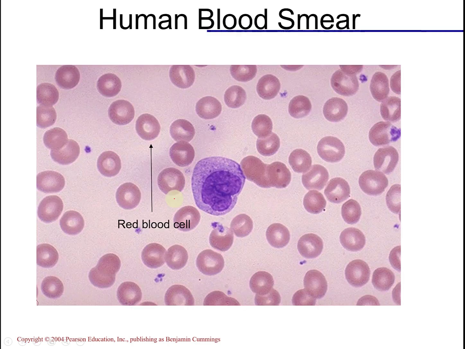So let's say we're going to look at a human blood smear, and you have to do this as part of your lab on the differential white blood cell count. But if you looked at a human blood smear, you would see that most of the cells here are erythrocytes. Here in the middle, we see a leukocyte. This happens to be a monocyte, bigger than the red blood cell. And these little dots here are not actually dirt. These are platelets. So erythrocytes are the most abundant type of cell we're seeing in blood.